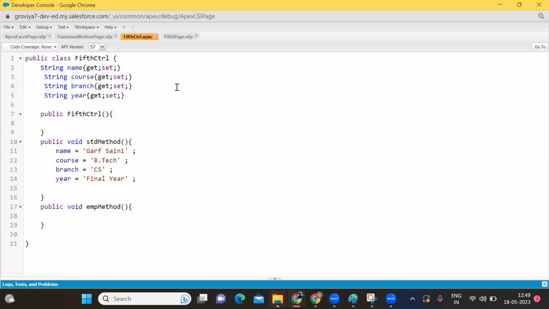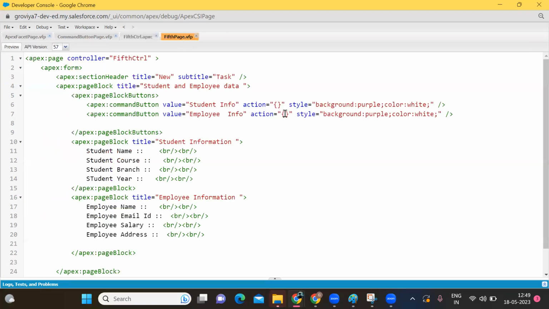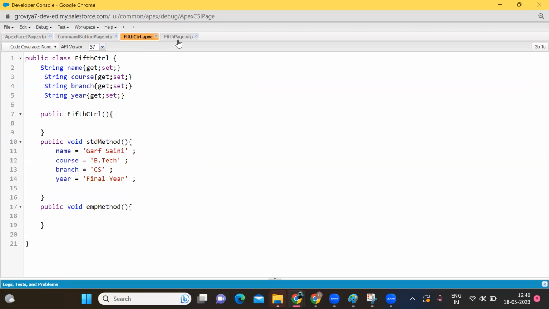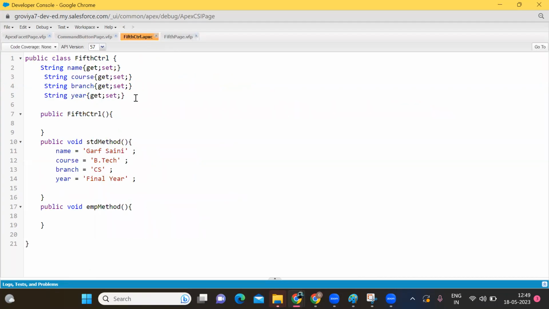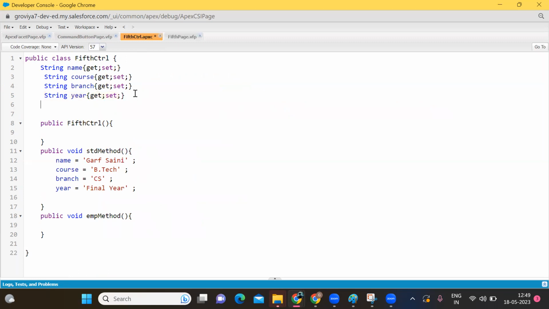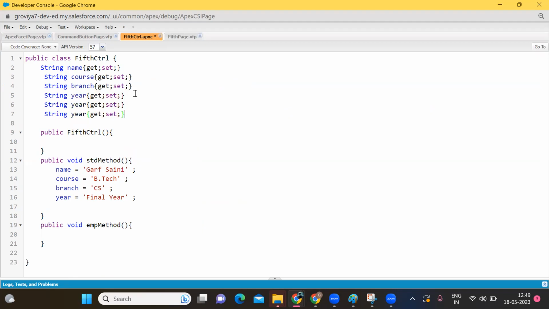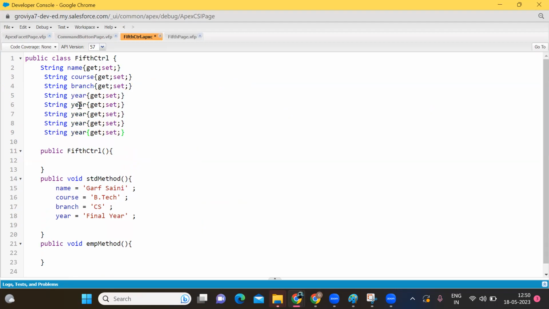Good. Then we will click on the employee information button. I want to call the employee method, and the values I want to display are name, email, salary, address.